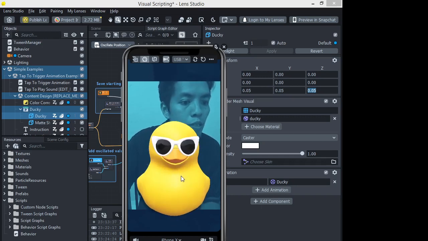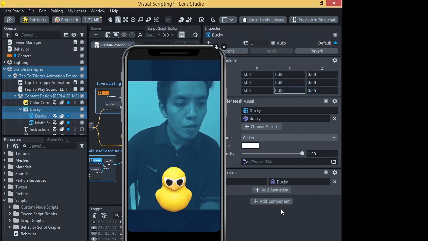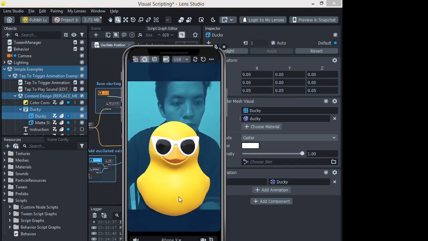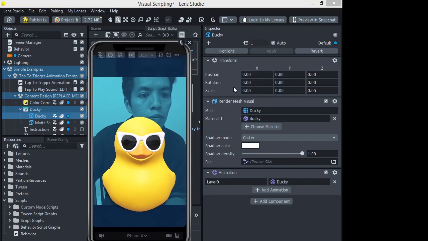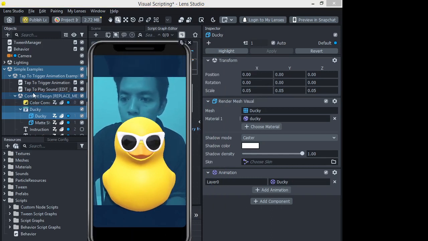Right, after it finishes playing, it goes back to its original size. Okay, let's try to change other properties.